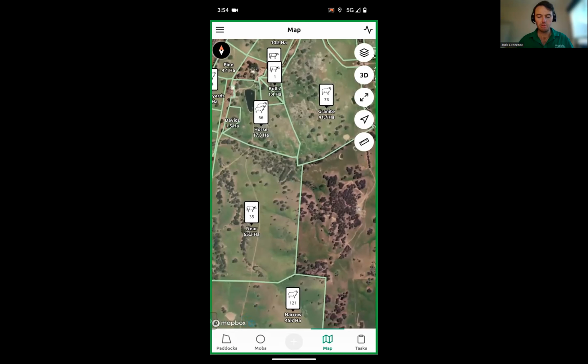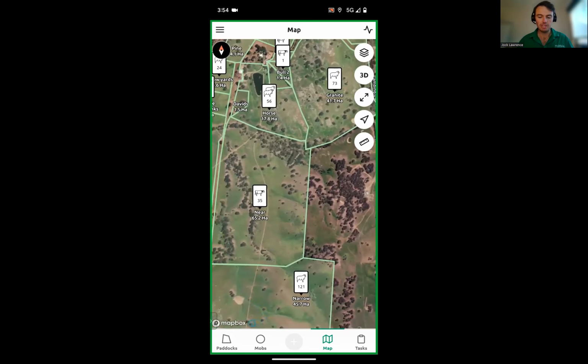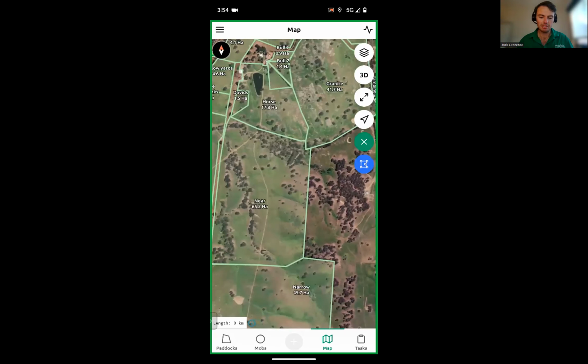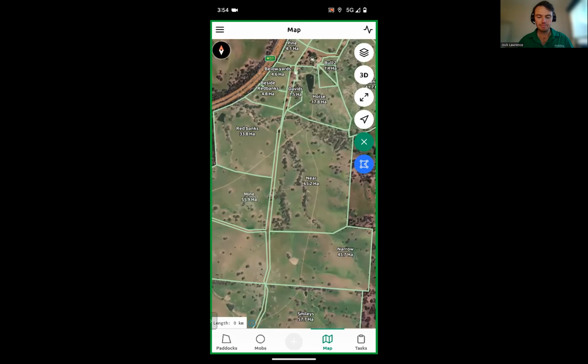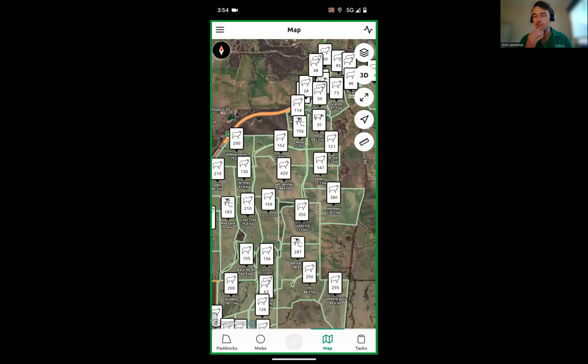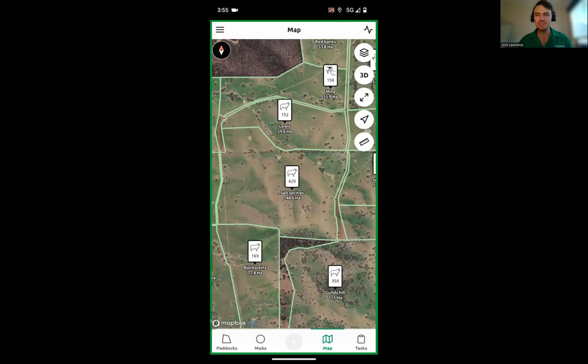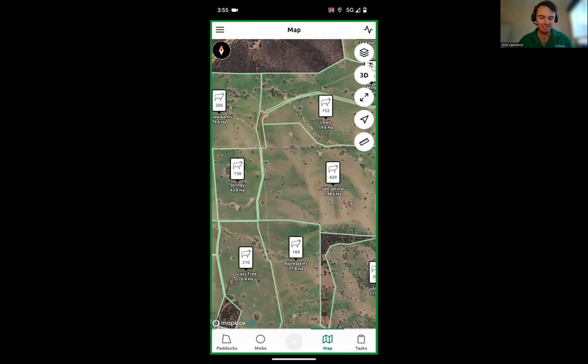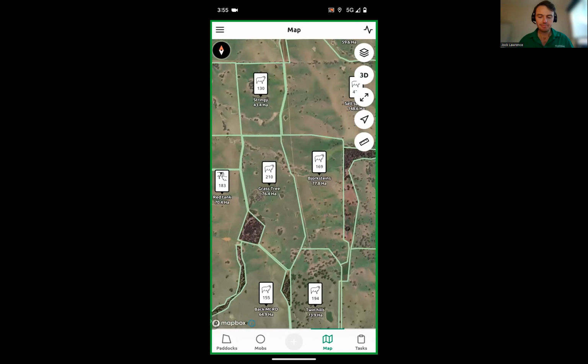Other things, there's a cool 3D view, and it's also things like measuring tools. So if you're out in the paddock, you can measure out the distance of a new fence line or pipeline or whatever it is. You can also see your location on the property as well, which is handy if you're out of service and mustering. It'll even work when you're mustering with no service, and you'll be able to see if you've got a new employee and you don't want them to get lost out in the paddock and stuff like that.